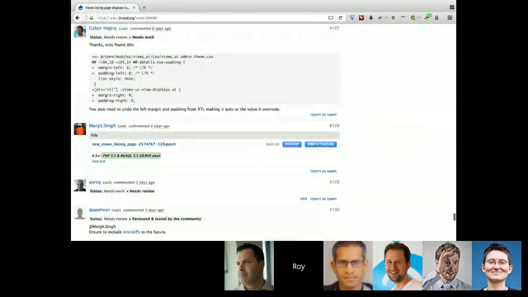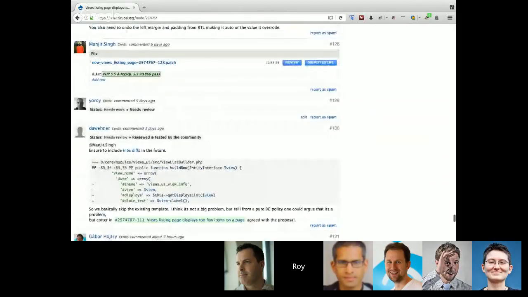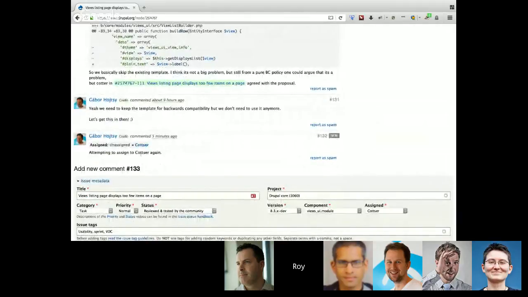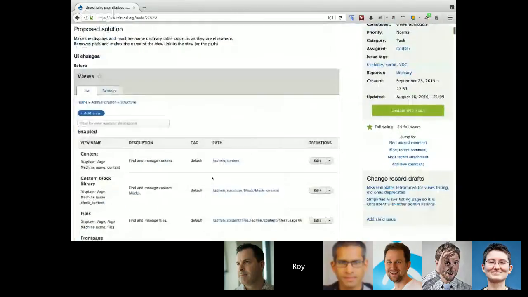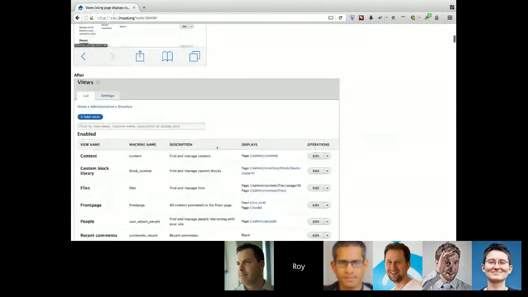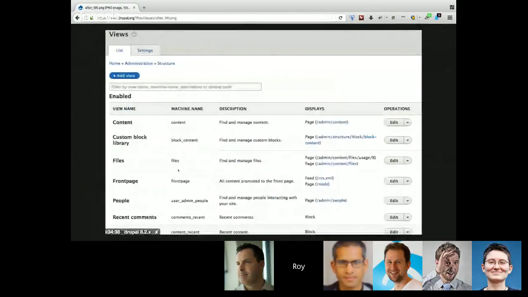And then here, Manjit Singh produced the last fixes, and we're now basically awaiting the final review by our core committer for front-end things, Kotzer. We hope they will revisit this issue soon, and we have a really nice UX win here, because this is an important screen. We're introducing some slight visual design tweaks, as in leaving the name of things in a bolder, larger type.